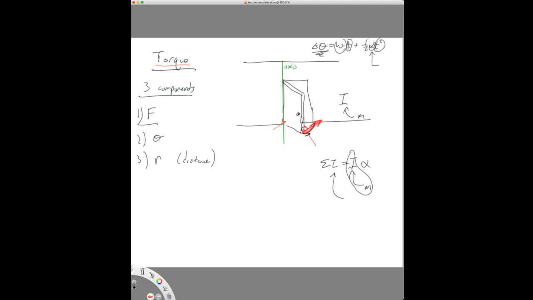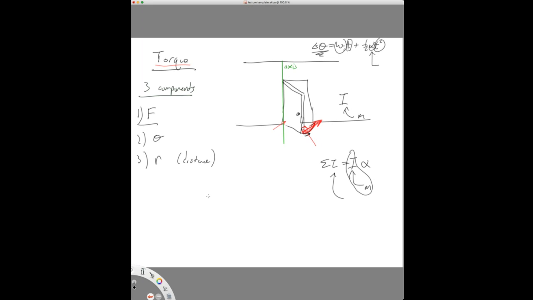I encourage you to just try this out after class. Next door you come to, try to open it pushing maybe 5 inches away from the hinges and see how hard you have to push to get the door to open at a reasonable rate. And also try it at a weird angle, an angle that's not perpendicular, so you can see what effect it has. If you're working with tools and trying to loosen a bolt, the longer your wrench is, the easier it's going to be. That's also related to creating more torque, as we will see.